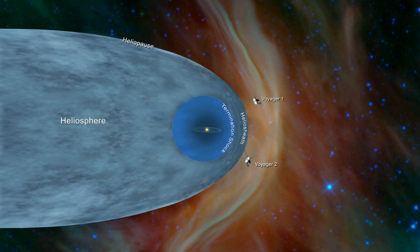The solar wind is traveling at supersonic speeds within the solar system. At the termination shock, a standing shock wave, the solar wind falls below the speed of sound and becomes subsonic. It was previously thought that, once subsonic, the solar wind would be shaped by the ambient flow of the interstellar medium, forming a blunt nose on one side and a comet-like heliotail behind, a region called the heliosheath. However, observations in 2009 showed that this model is incorrect. As of 2011, it is thought to be filled with magnetic bubbles.